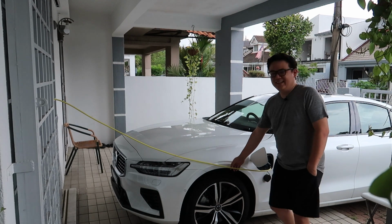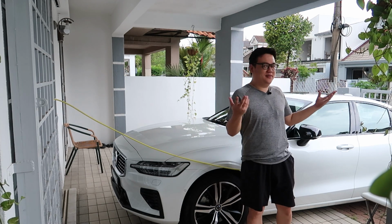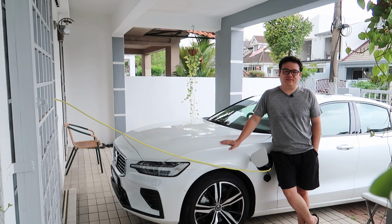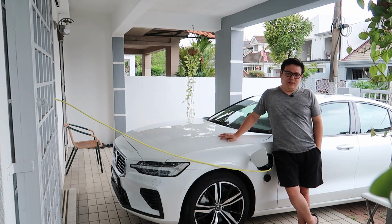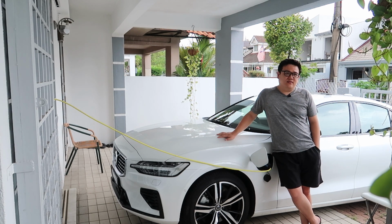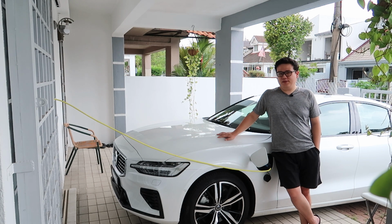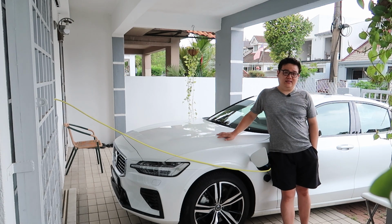So as you can see, I have a rather unsightly cable going through the front door of my house because what to do, I don't have any plug points in the porch. But yeah, had to charge because the battery was basically depleted in the first day itself. Not surprising because even though this is a PHEV, it very much wants to behave like an EV whenever there's juice. So within the first 30-40 km of driving on day 1, I've basically clocked an average of just 1.2 liters per 100 km, which is well below the already very low average of 2.1 liters that is quoted in the catalogue.